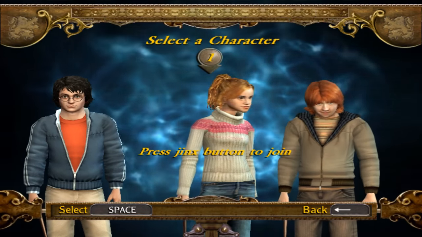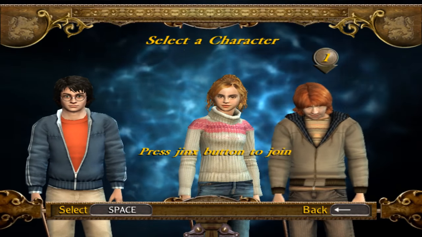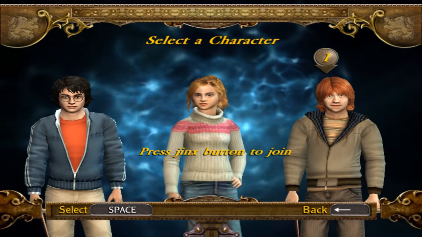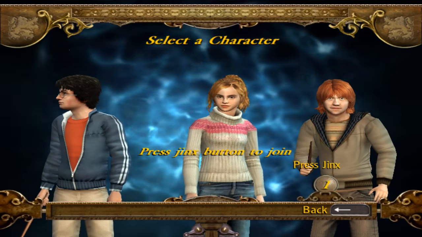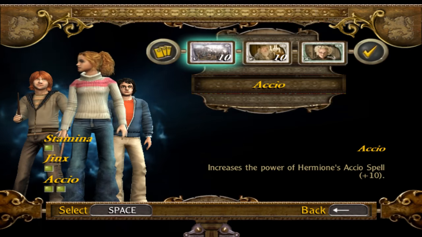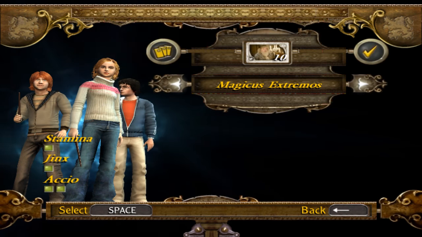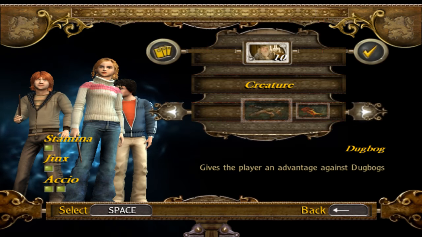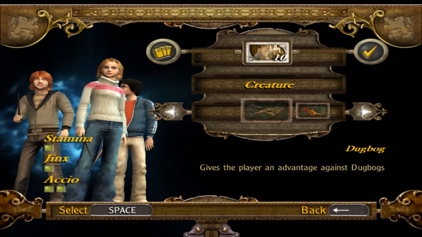Since I played Hermione in the last episode and actually did get her character card, I'm going to be playing as Ron this time around, so he can get all the beans and finish out his first set of cards. Okay, that all looks good. Axio. I really don't care about the Magicus Extremos. What kind of creature cards does she have? Okay, so the creature cards are shared. Good to know.